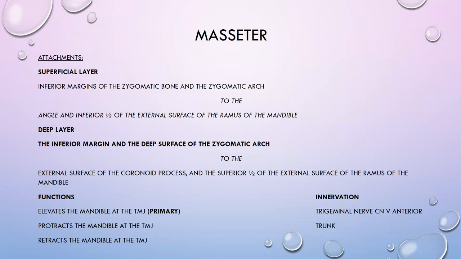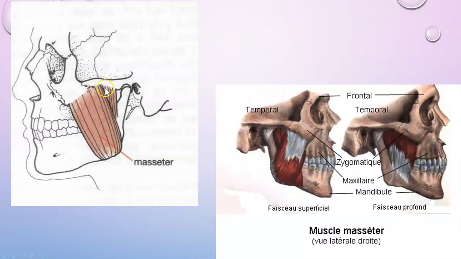But ultimately, what it does, and we'll show here in the picture, is actually a relatively square muscle. We find its attachments here around the zygomatic bone and the zygomatic arch. This is the superficial layer that you see here. This is the deep layer. This may be a little bit better diagram here. We see the superficial layer here on the left. The superficial layer has been removed in the next diagram, and we see the deep layer that lies underneath it.